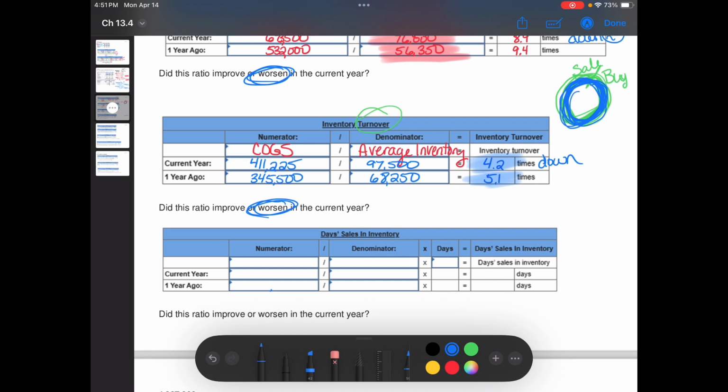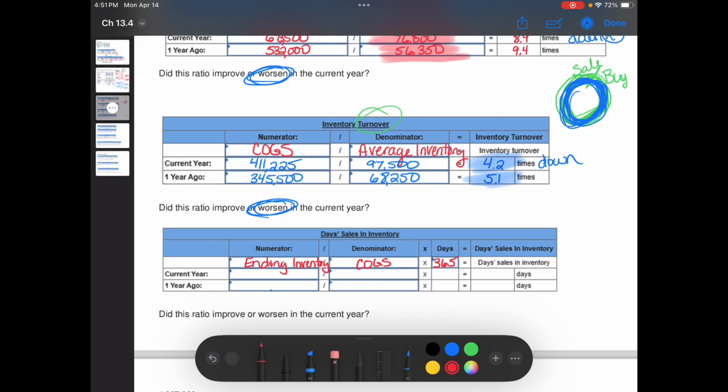Now, inventory turnover, that is going to relate directly to the days the sales are in inventory. So a minute ago, we did all of this for accounts receivable, and we did the days first, and then we did the turnover. This time we did the turnover, then the days. Either way, these two are going to line up together. So for this one, the formula is to take that ending inventory and divide by cost of goods sold. So we don't have to do any average calculations here. We just have to do inventory divided by cost of goods sold, and then of course, multiply that by 365 days so that we can find out how many days it's sitting there.